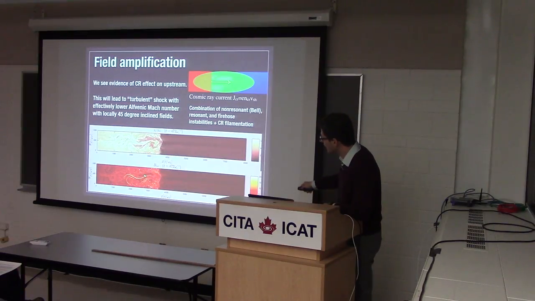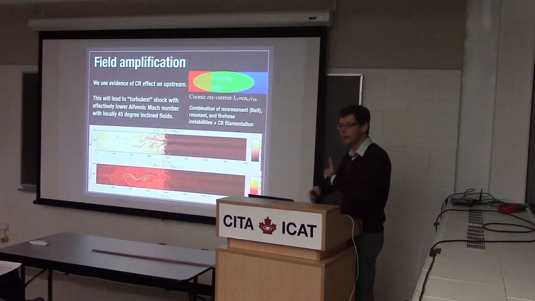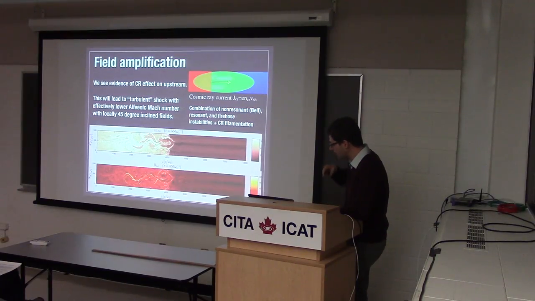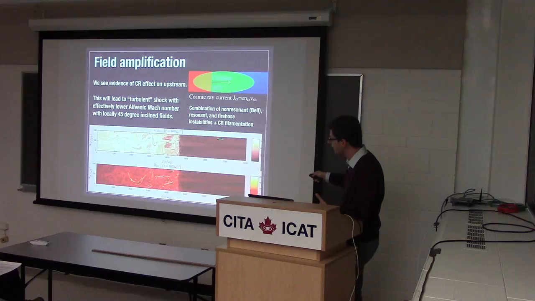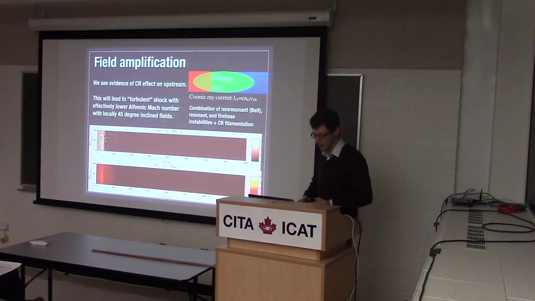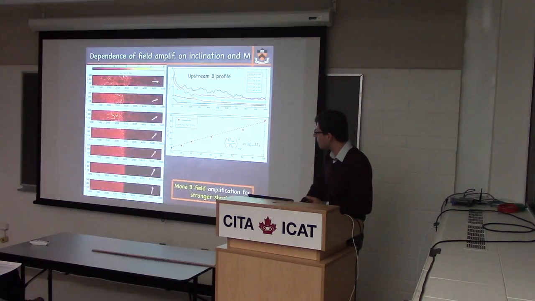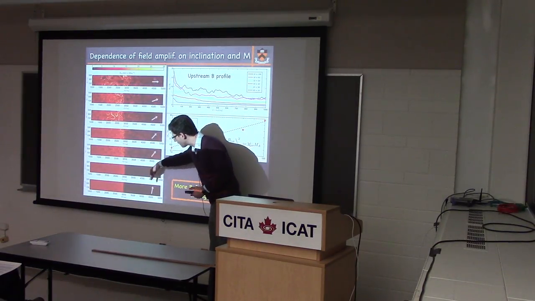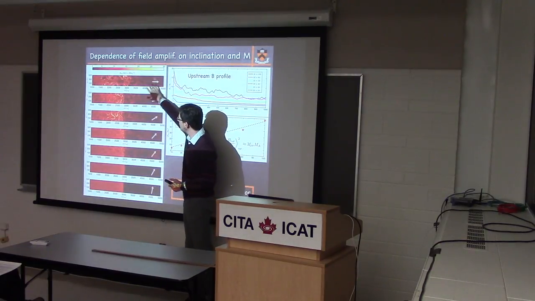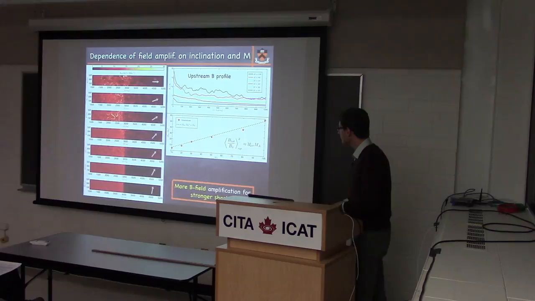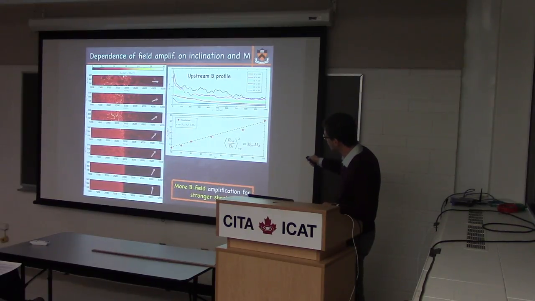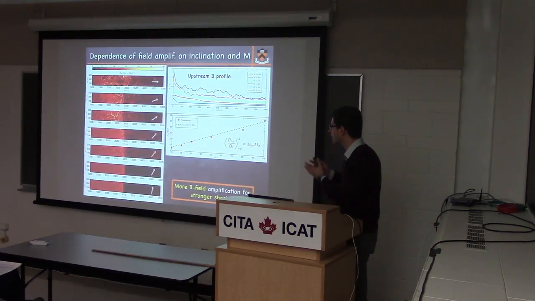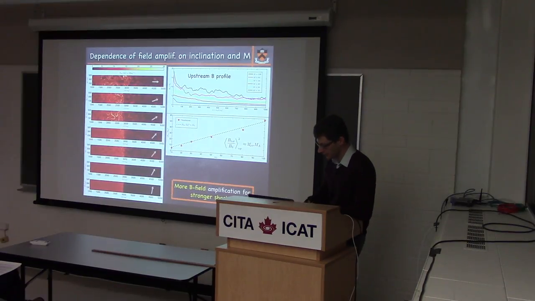Cosmic rays in the upstream create new holes, and this motion amplifies the magnetic field even more — you can see how acceleration of particles affects the magnetic field which in turn affects the acceleration. We can look at how magnetic field amplification changes with inclination of the magnetic field, from quasi-perpendicular where almost nothing happens, to quasi-parallel where the structure is very turbulent. The amount of energy in the amplified field is related to the Alfvénic Mach number: the higher the Mach number, the more energy goes into the amplified field.